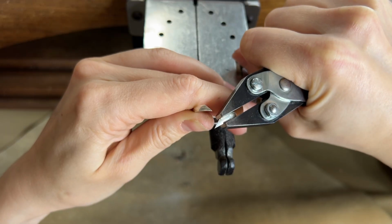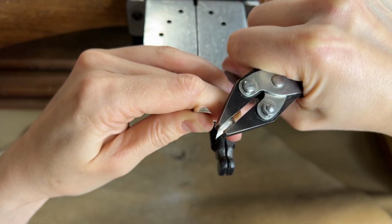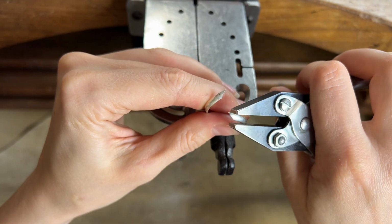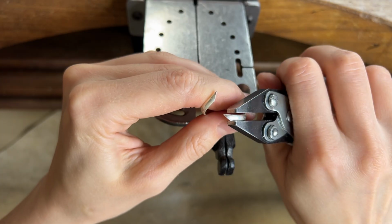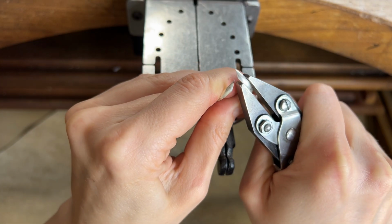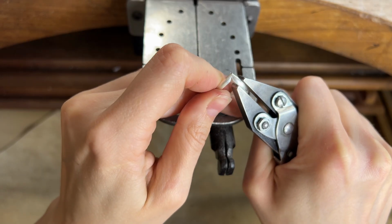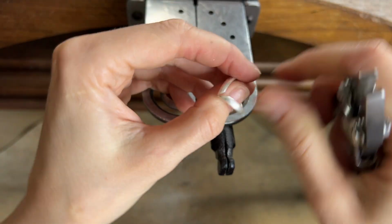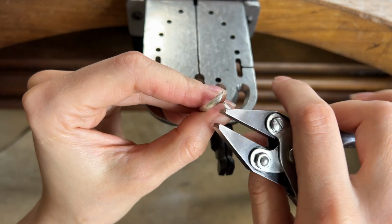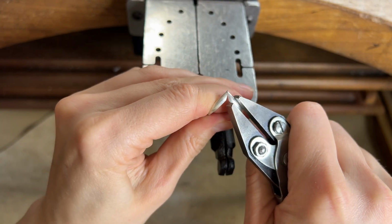And now it's the fun part where we actually can bend and form our fishtail ring. It just truly transforms all that shape and it becomes a totally different shape. You want to do that slowly, because we don't want to misshape our ring. We want that curve to be even on both sides and not to misshape that much of the backside of our rings.